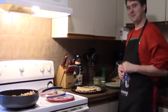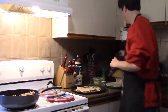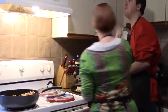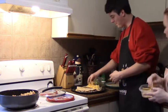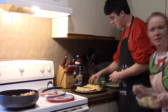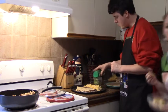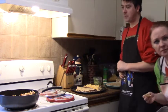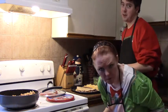Fewer green onions this time. A lot of cheese. Do you like a lot of cheese? I love a lot of cheese. Holy crap, that's way too much cheese. You don't have chicken in there yet? No, I kind of goofed on that one. How can that be mine if there's no chicken, Christopher? I guess I'm having 2 quesadillas this time.